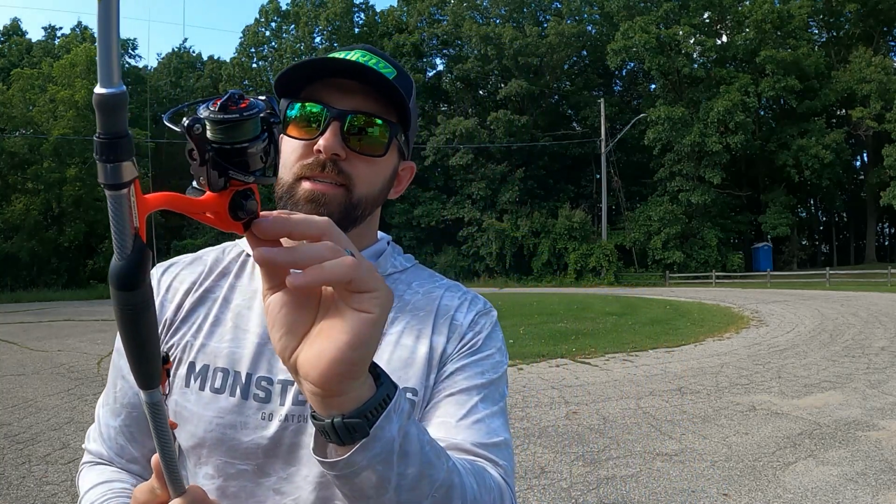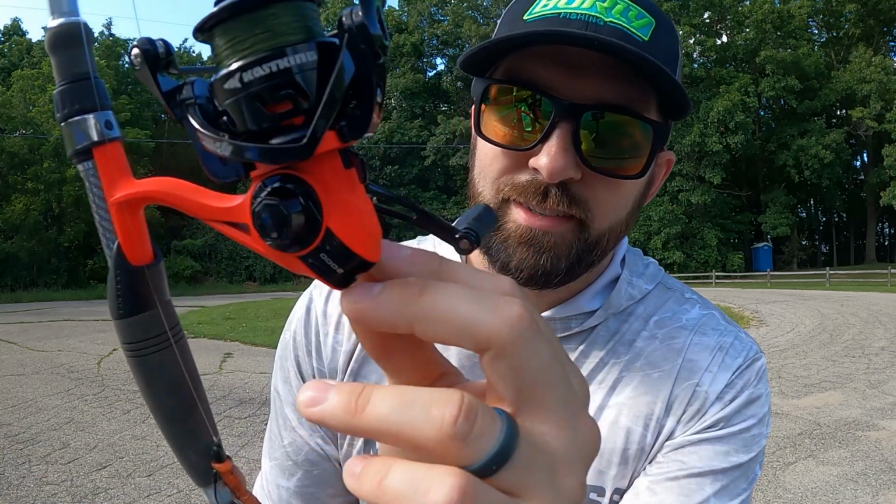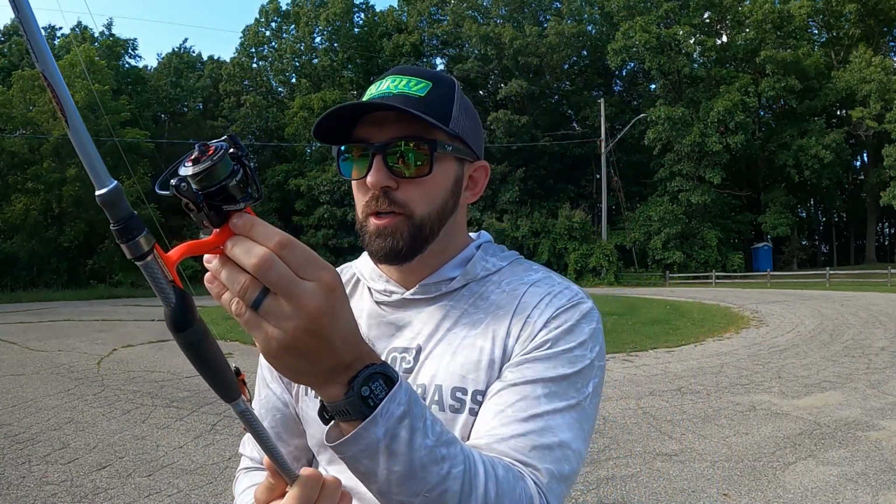And I can already see, maybe you guys can see right here, I'm getting scuffs in the paint. It's not super heavy duty, like coated paint that's gonna last forever. And that's just from me setting it down on the bank, in bushes. I wasn't on the rocks, I didn't throw this thing, just set it down. So again, it's graphite, it's gonna get beat up. That's just kind of what you're getting into.